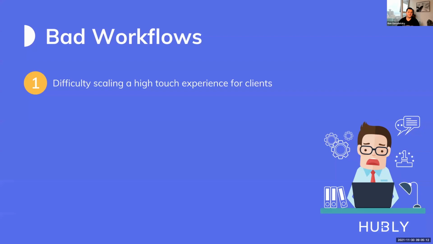The problem with bad workflows isn't necessarily that they're bad to have, but that there are 5 main areas where they come up short. It becomes difficult to scale high-touch experiences for clients because sifting through that same PDF that has 55 steps on it becomes a little bit time-consuming. And most of the time, that's a step that we find a lot of you skip and really rely on memory along the way, and on those to-do lists, sticky notes, and spreadsheets to track the outlying tasks that you're waiting on the client to get back to you.